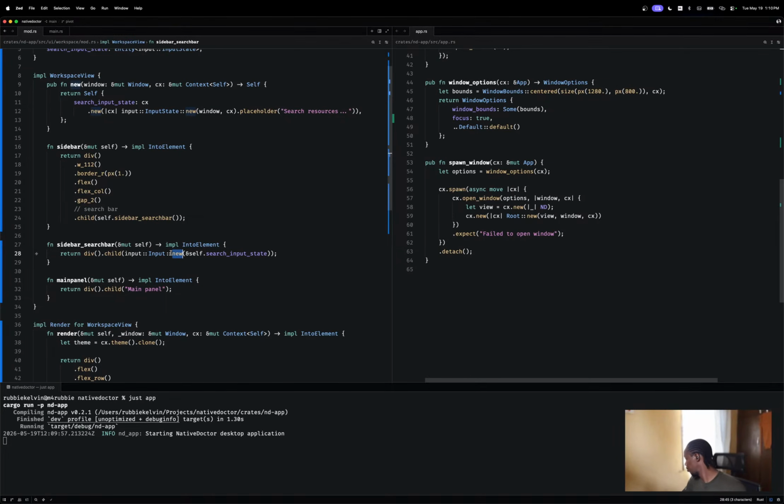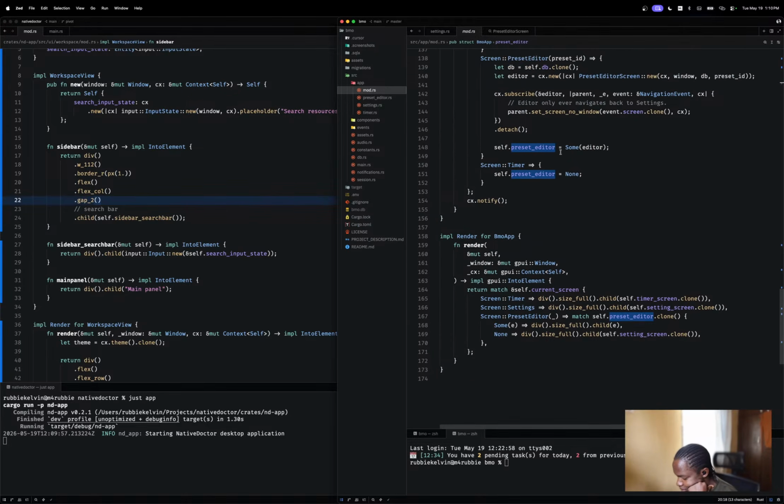Let's see. Okay, yeah, so I'm trying to figure out why it's not typing.